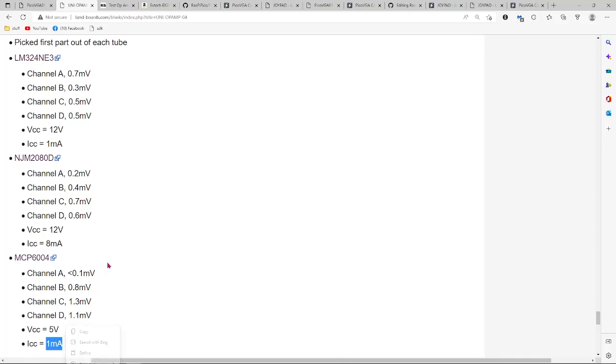The MCP6004 was running at five volts and it's pretty low current, I think it's one milliamp or less. Measured all four channels and it was surprising that this one had the highest offset voltage of all of them. One of the channels was too low to measure, so I just marked it as less than 0.1, but this third channel came in at 1.3 millivolt offset, so a little bit higher than all the rest of the parts. A little bit unexpected because I think of it as a newer part, but that's pretty much what this circuit does. It functions quite easily and it's easy to test the offset voltages.